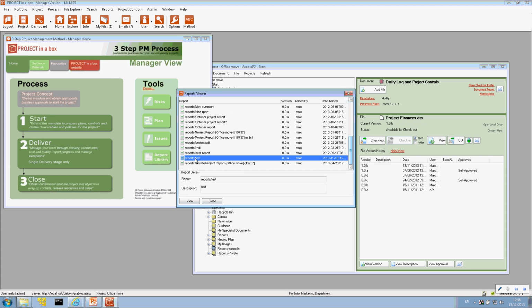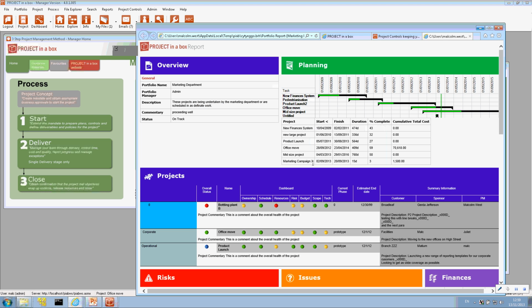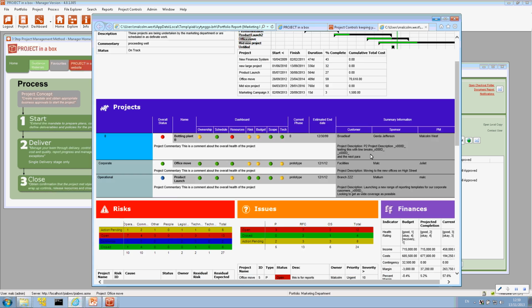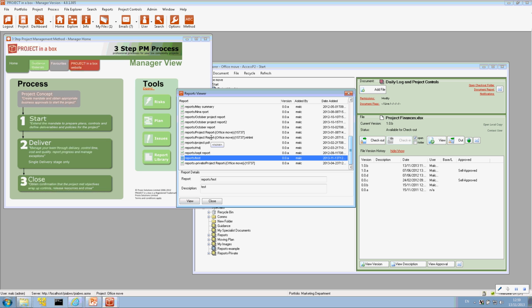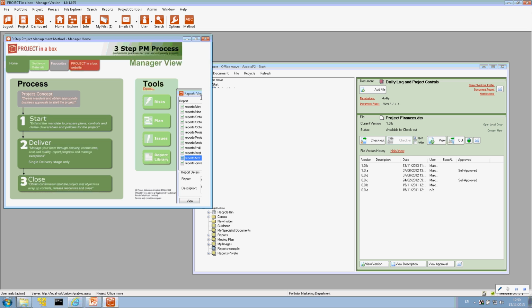So here if we look at the test one we've just added, we can go away and regenerate that report from not the latest data but from what was snapshotted at that point in time, and there we've got exactly the same thing. So this is a really useful way of sharing these reports back to people. We can use notifications to send emails with links to these reports automatically when the report's generated, so the executive gets an email in their inbox with a link saying, hey, new report available, click on that, and it will then go away and open the report for them. So producing these reports is nice and easy.